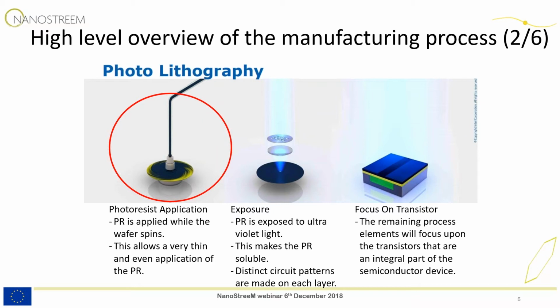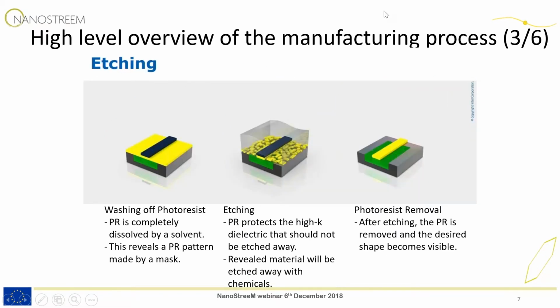Okay. So the next step in the process is an area called etch. And the first portion of this is that we're looking to wash off that photoresist. And ultimately, this will reveal the distinct pattern that is needed, and this is done by a mask. This whole area will be called mask operations from that perspective.